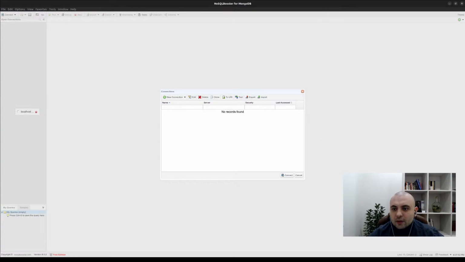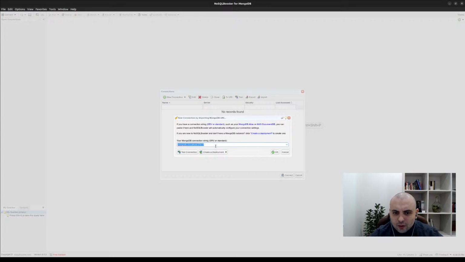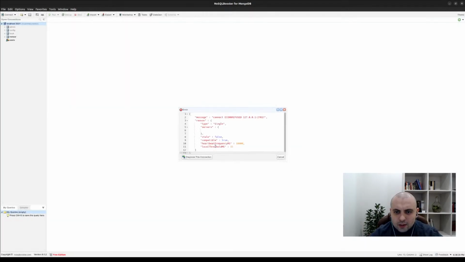Okay, so let me organize these things a little bit here. So this will be Mongo, this will be this stuff, this will be this stuff. Okay, we have this, and this. So localhost, name. Oh, so we are actually not connecting to the MongoDB specifically, but we'll need to connect to this 3001 server. So they have a different service. So yeah, let's do that. So it's not like this, but it's 3001.